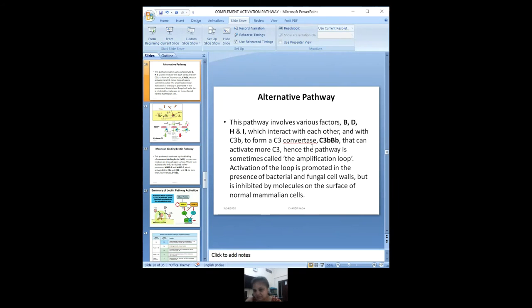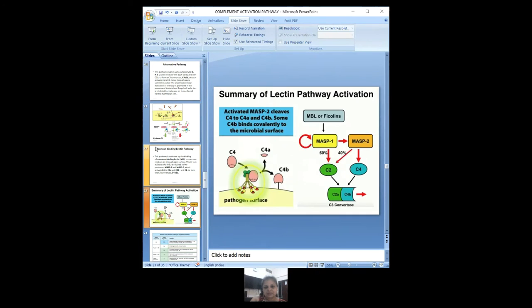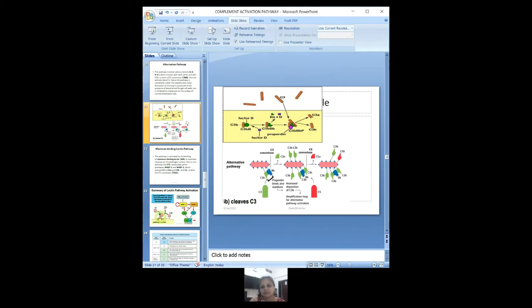Now, as I told you, C3 convertase is formed and C3 convertase activates more C3. Also, after the formation of C3 convertase, the formation of C5 convertase takes place. Then, as we have seen in the classical pathway, C3 convertase activates C5 convertase, which causes cleavage of C5 into C5a and C5b, and C5b combines with other factors, the 6, 7, 8, 9 factors to form membrane attack complex. Now next, here in this diagram, there are two pictures where you can see all the steps of the alternative pathway.